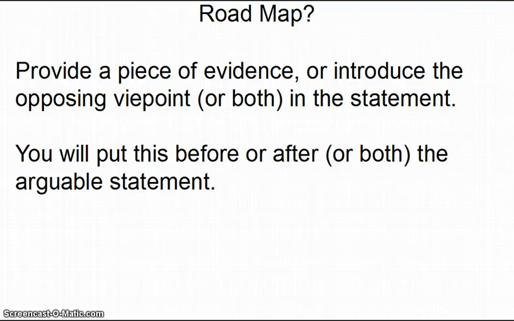So after you've made your statement that clearly takes a stand on your topic, also we need to provide the roadmap. We need to give a piece of the evidence or give a little bit of the opposing viewpoint that you're going to use, or both. And you can put it before that statement, you can put it after that statement, or you can do a combination and sandwich it all together. But you have to tell the reader a little bit about how you plan on persuading them.